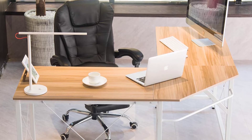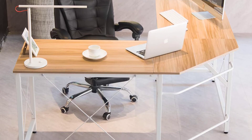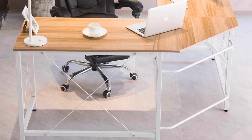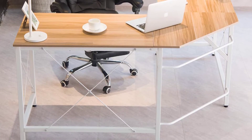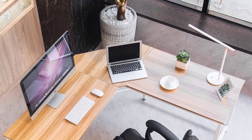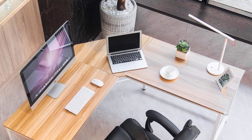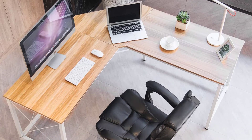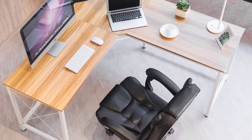Complete your home or office setup with this double desk. The table is waterproof, anti-skidding, and easy to clean in case of spills. All frames are coated with powder for durability and long-lasting. Assembling is required. It is available in different colors, so you can choose the one that will suit your needs. Purchase this product and achieve an elegant look.